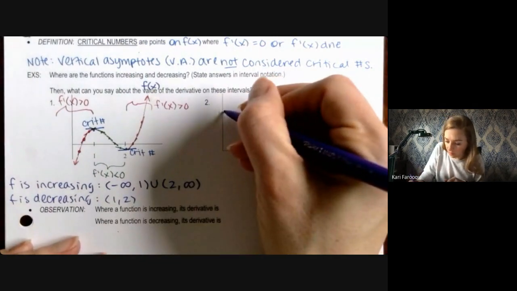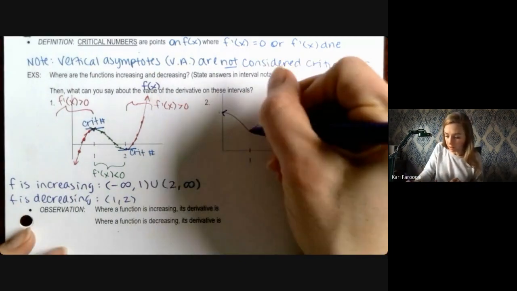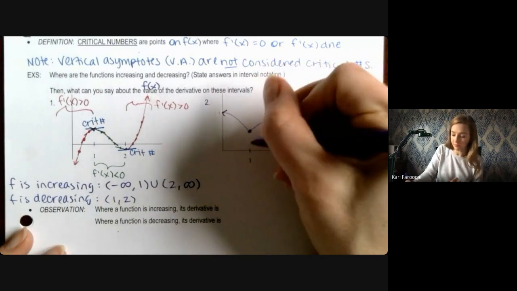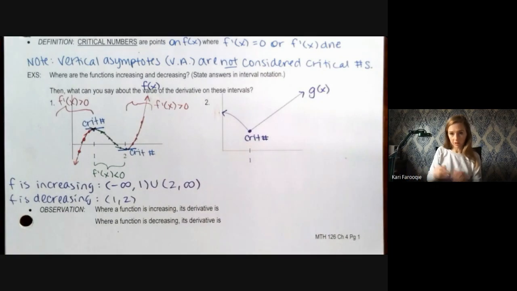But let's just say I put an arrow on it just to indicate that it's maybe continuing to go up and to the left. All right, so we already said we had a critical number here. So this would be the critical number where the derivative does not exist. It does not mean that the slope of the tangent line in this case is 0. It just means that your derivative does not exist.